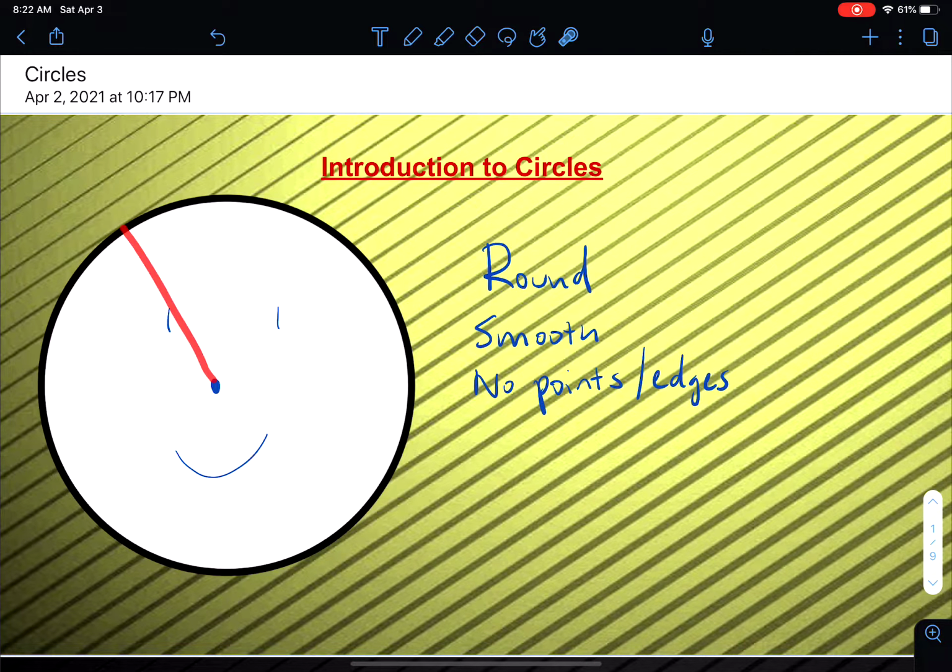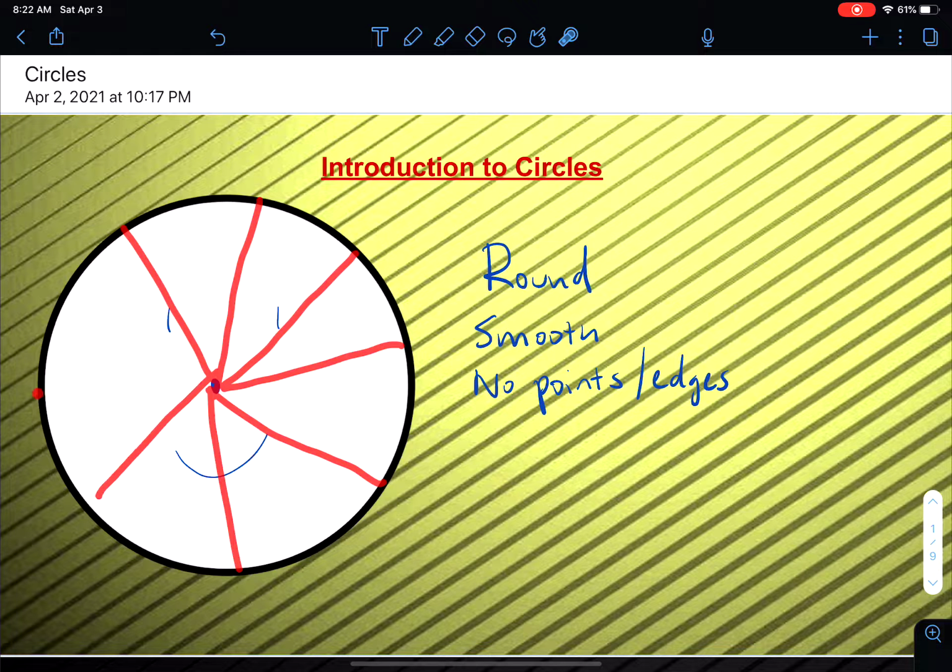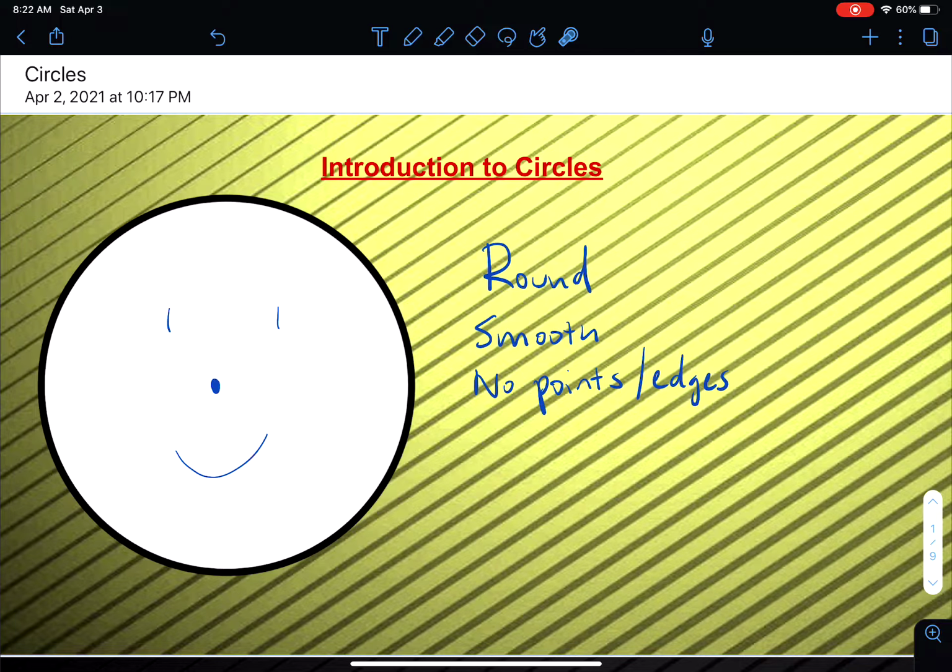I connect those points like so, then they are equidistant. The points on the circumference are equidistant from the fixed point or the vertex, or in other words, the center of the circle, and that's what makes the circle. Okay. Now look at that. We got a smiley face and it has a nose, so that's wonderful.